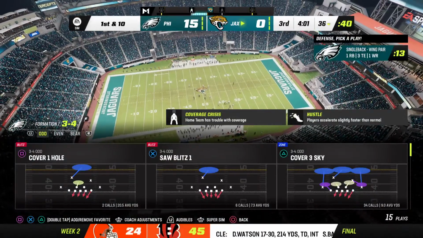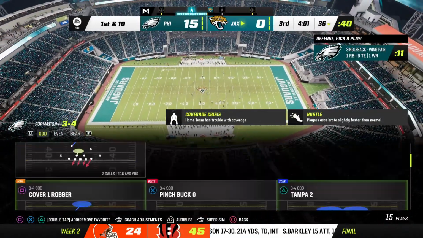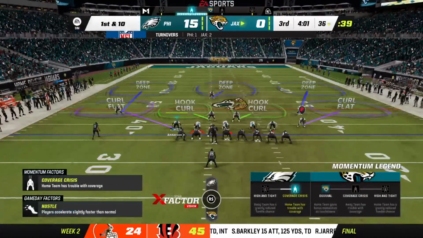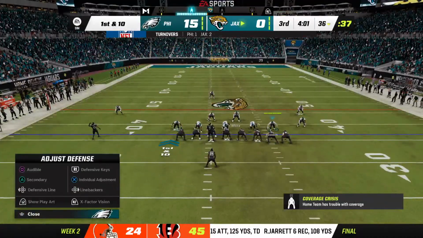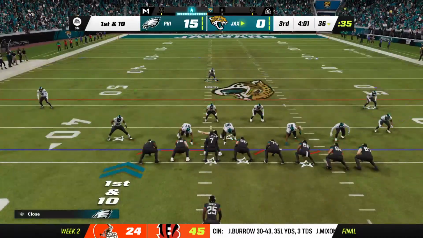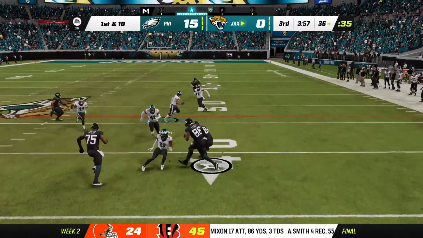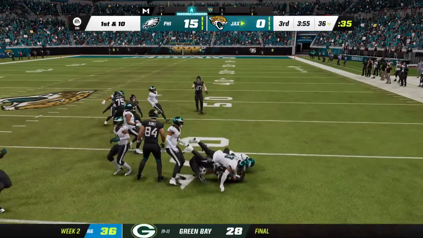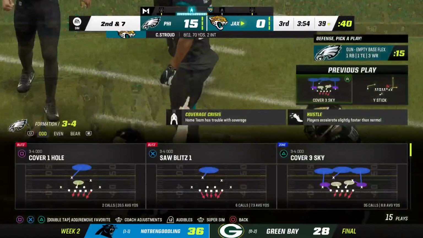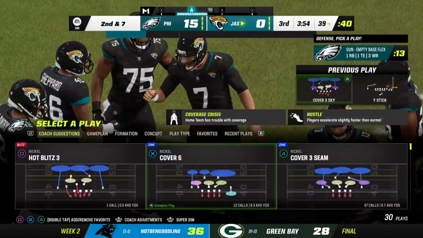Everything went their way offensively in the first half, but now an interception on the opening drive of the third quarter. As we know, the key to everything here, don't get careless with the football. The problem is you've got to stay aggressive as well. So where's the line between being aggressive and attacking and being overly aggressive? I think they just crossed it on that one.